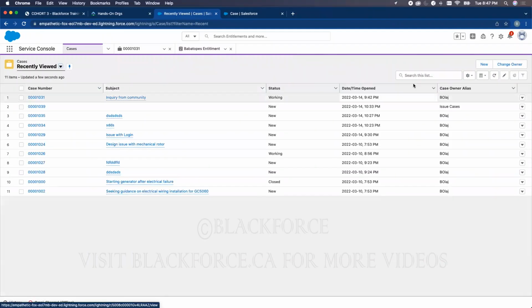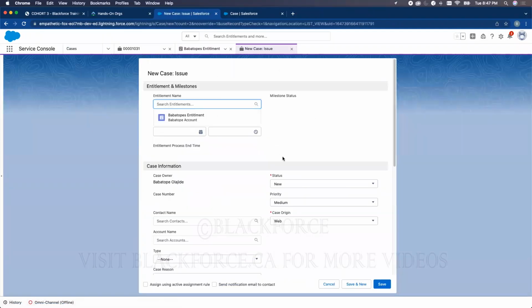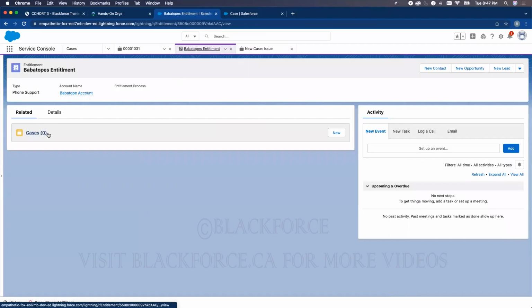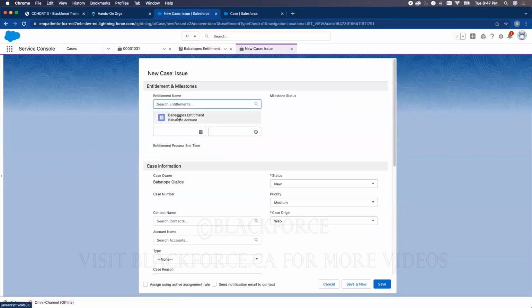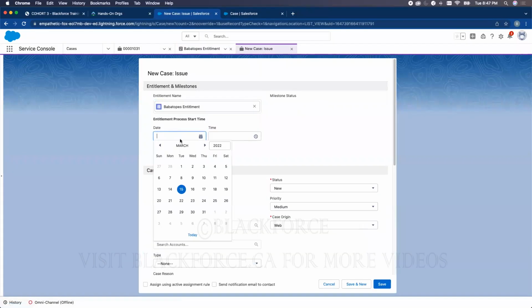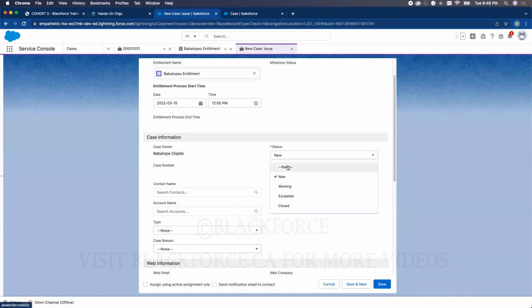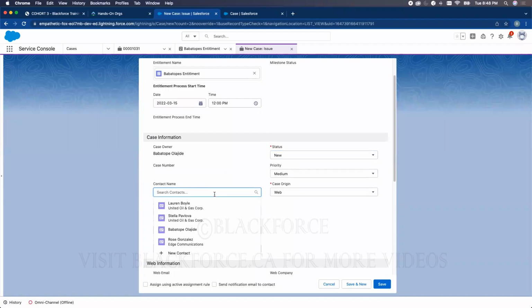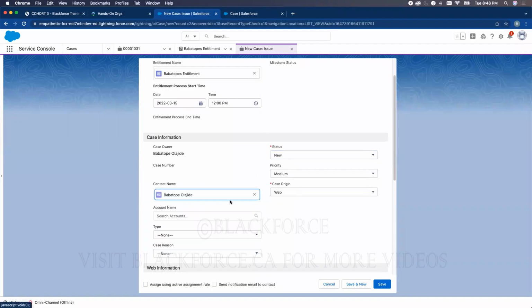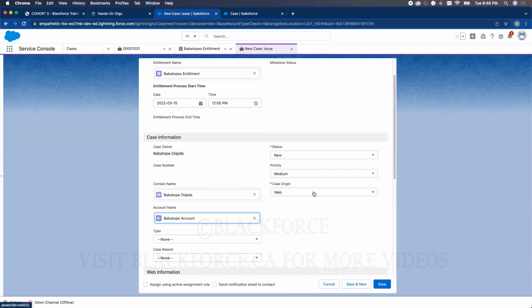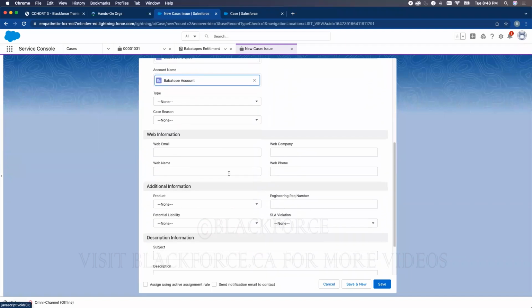You can create a case from here, but you can also create a case from the entitlement that you've created. So I can select Babatope's entitlement. The start date of the entitlement is this, and you can fill new, contact name, Babatope Olajide, account name, Babatope as accounts, and you save.